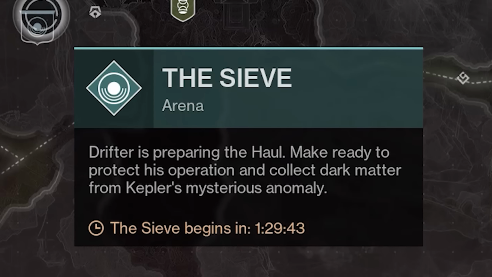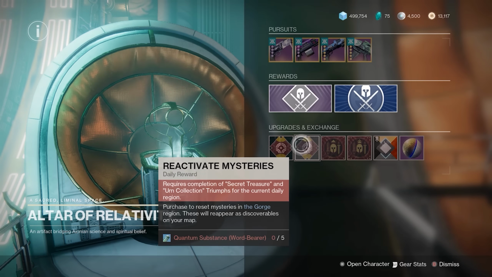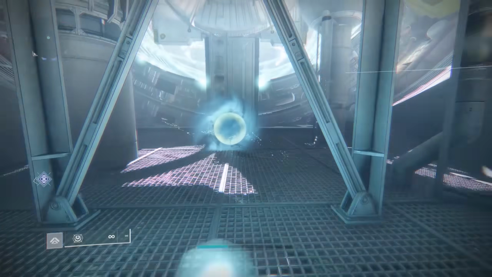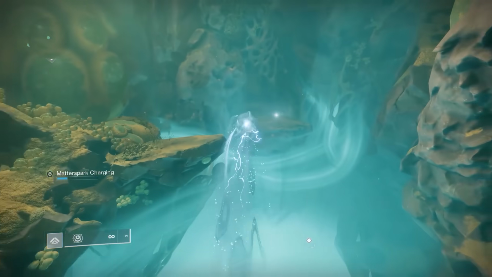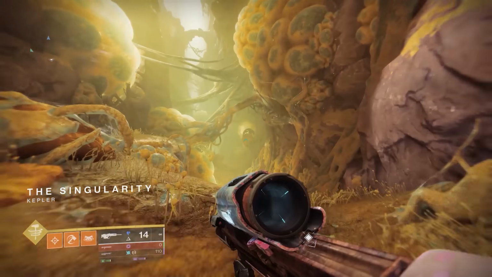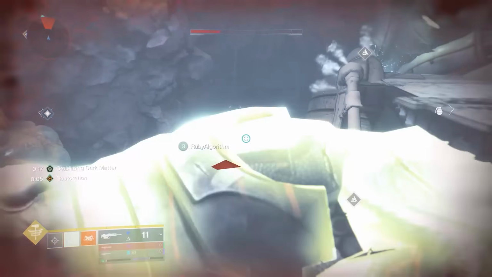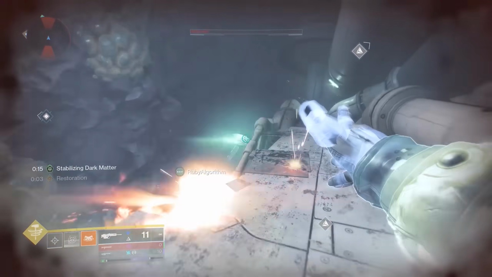As we wait for the Seieve timer to reach 0, I set my sights on this daily reward. It turns out there are daily featured regions on Kepler, and today's is the Gorge. After reading this, I then got distracted and headed towards the Singularity. I figured maybe there's some cool stuff back there since it's the last place you visit in the campaign. After navigating here for quite a while, I started to get really confused. It started to seem like I was just doing circles.